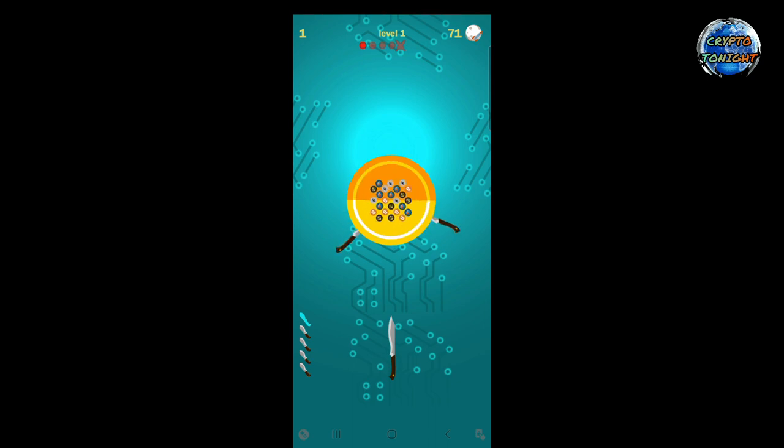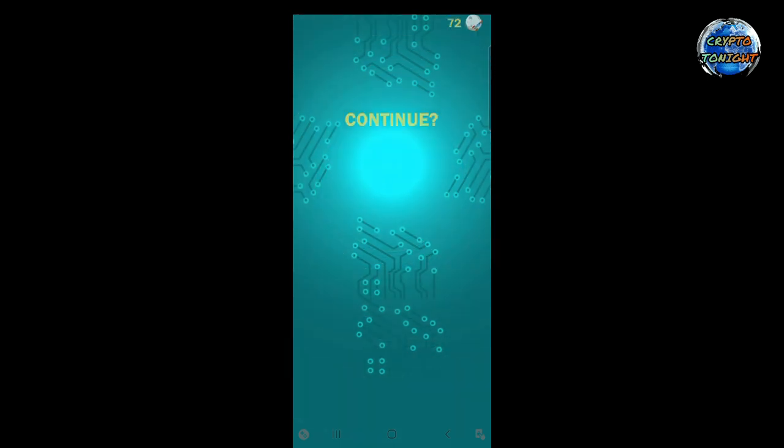There we go. Now with the rest of the knives that you have, you need to strike the rotating disc until it's destroyed. Without hitting the other knives, that is. All right, so that's round one. Bang, bang. Come on, come on, come on. Yeah. Bang, bang, bang, bang. Damn it. Try again.